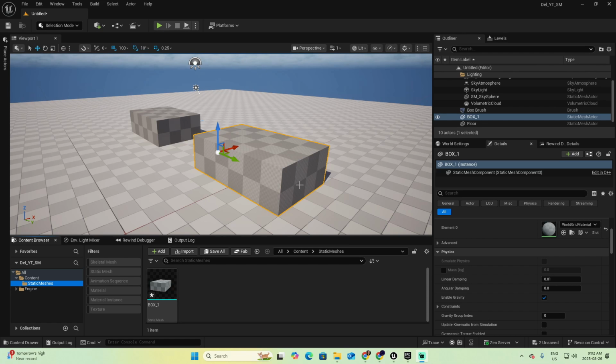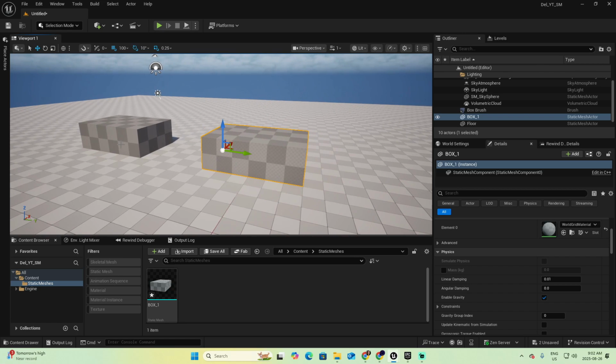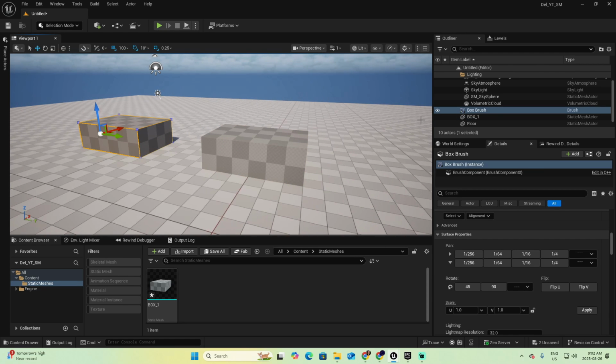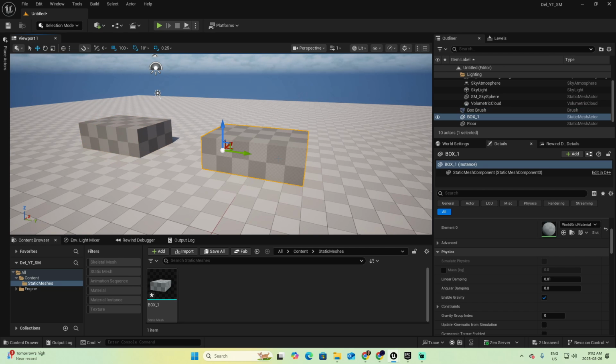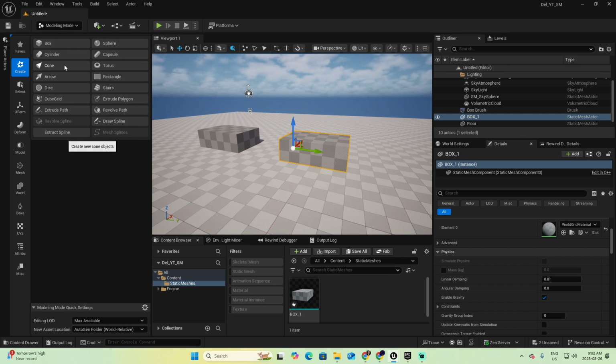The next step is about modeling this static mesh. We mentioned a second ago that when we are using brushes, that process is pretty simple. But with static meshes, you need to learn an extra thing. In the selection mode, select Modeling. We're going to use that tool when we are changing static meshes.